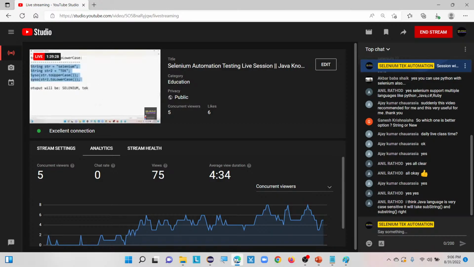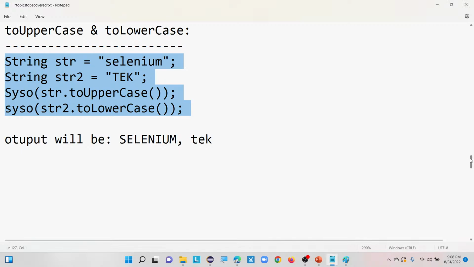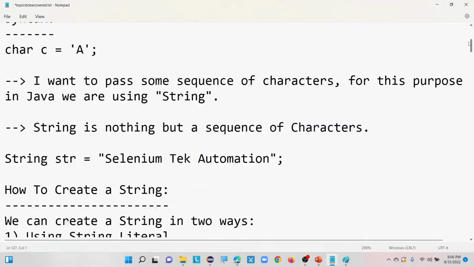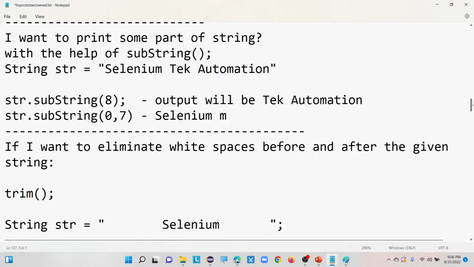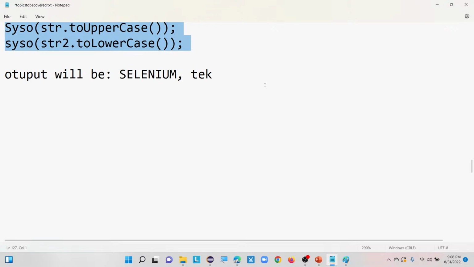I want to make you people understand in a better way. So that's why I am showing you each and every line by writing inside our notepad, so that you can also write it down when I am explaining. No need to spend more time for your interviews if you write down all the lines I am showing here. Parallelly you can note it down as well, no problem. You can prepare the same concept for your interviews.